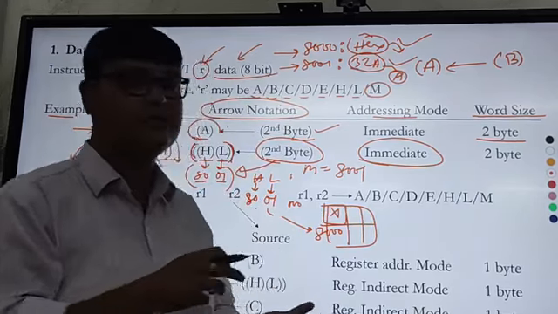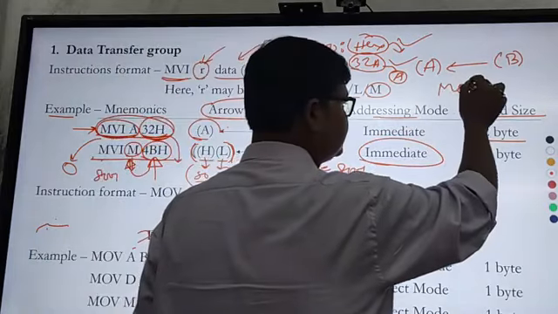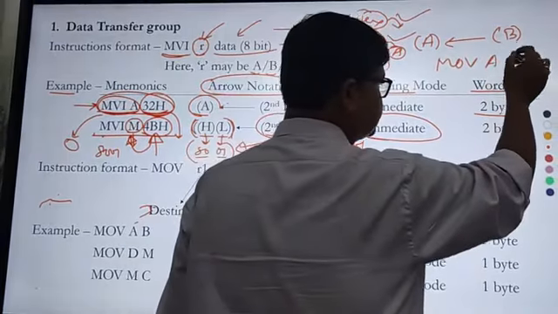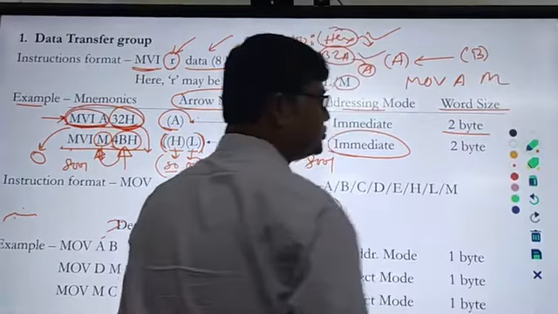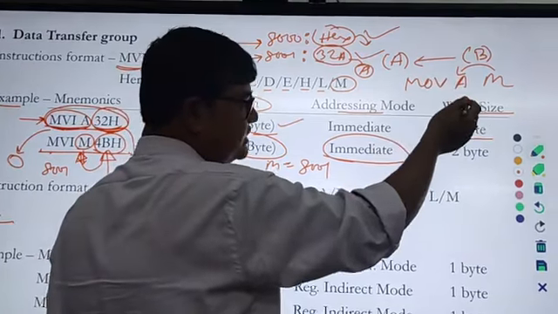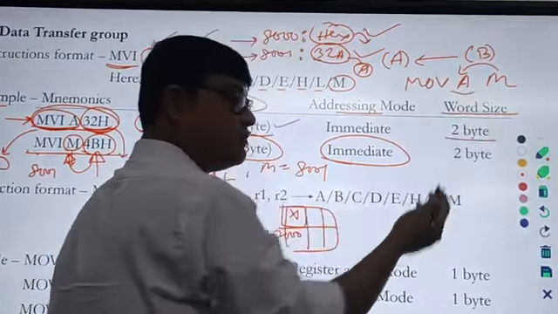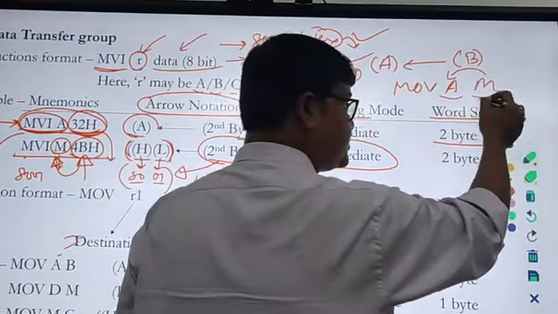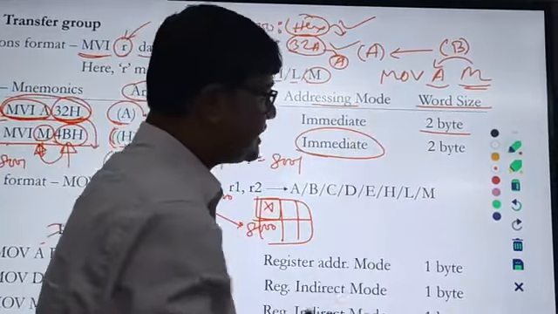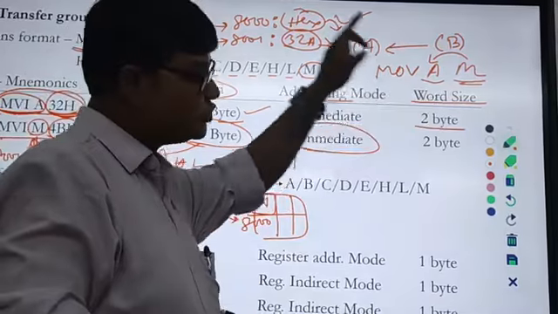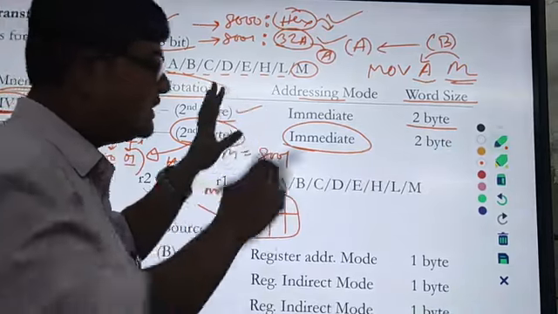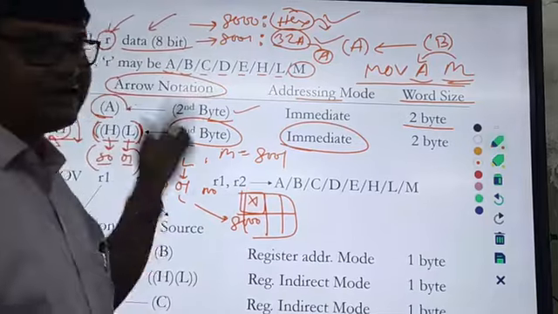But whenever we are getting the data from M, for example MOV A, M, that belongs to the register indirect addressing mode. The content from M will transfer to the accumulator, which is a register. But where do we get the data? From memory locations, but that location is not defined in the instruction. That memory location is pointed to by a pointer like M. So through the M pointer, we indirectly access the memory location to get the data which will be stored in the accumulator. That is why this instruction belongs to the register indirect addressing mode.